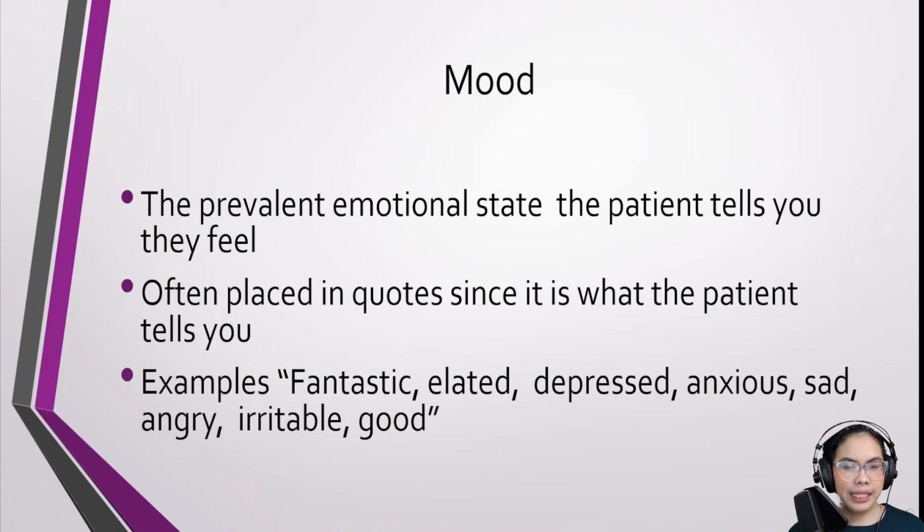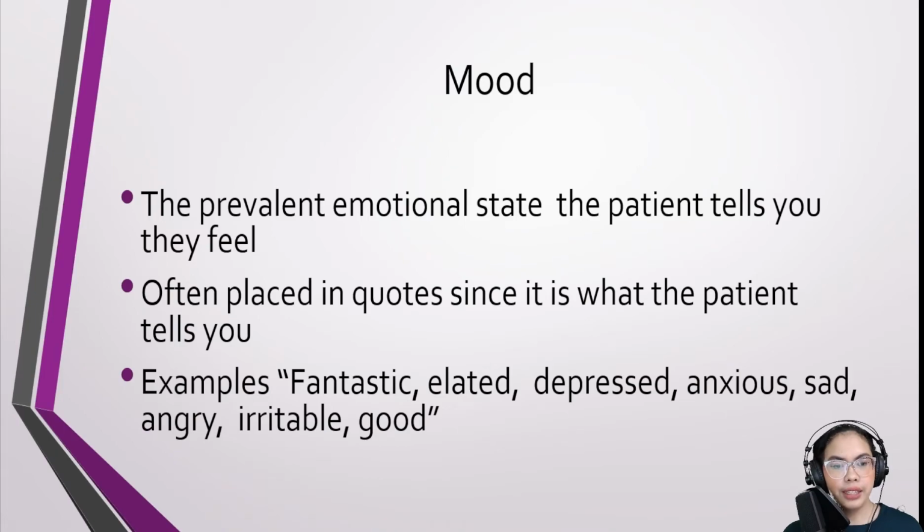So, mood. Again, diba, let's differentiate mood from feelings. Okay? Feelings or emotions are more unstable, for they change from time to time. For example, currently we're feeling happy or we're feeling nervous. That's a feeling. Mood, on the other hand, is very stable. So it's from two weeks. Most of the time, we look at the person's mood within a time period of two weeks. This is the prevalent emotional state that the patient tells you they feel. So this is often placed in quotes. When you take note of it in the MSE, you put quotes in it. So for example, when you ask the patient, okay, how do you feel right now?